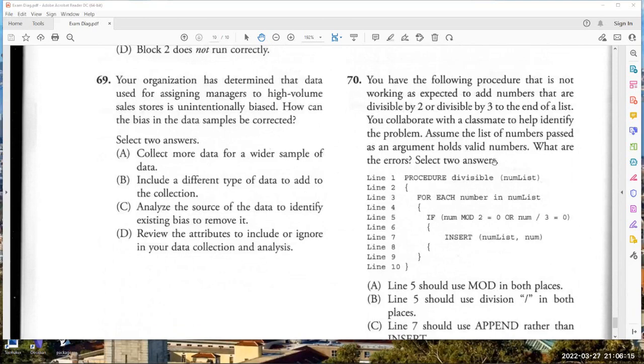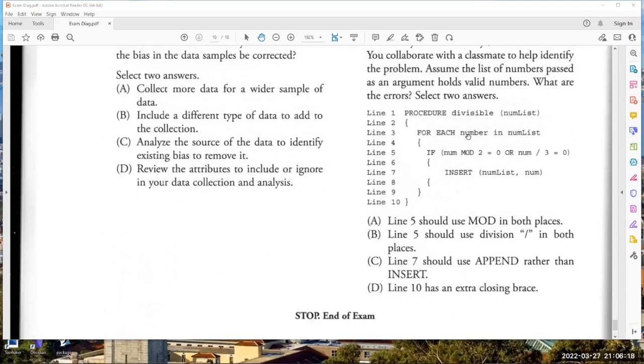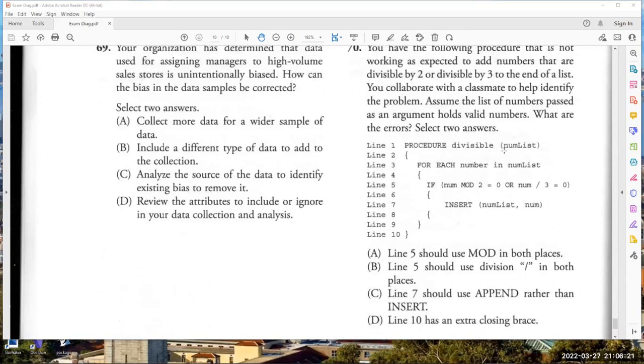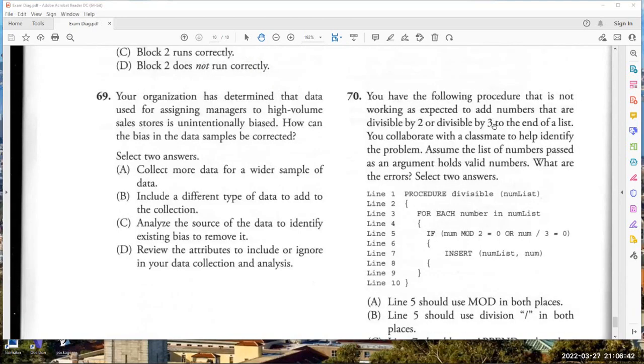70, you have the following procedure that is not working as expected. Something is wrong. You have a number list and you try to divide it, and for each number in the list, if number mod equals 0, you insert it. Expected is divisible by 2 or 3.